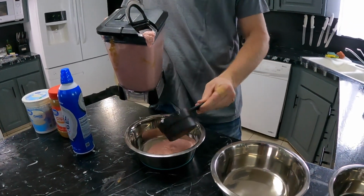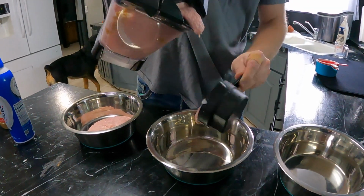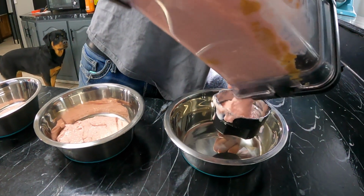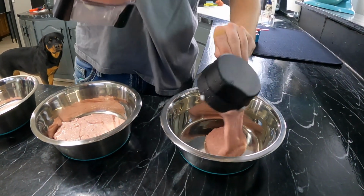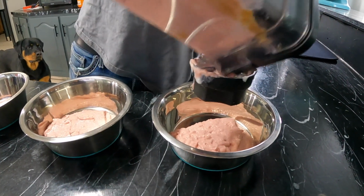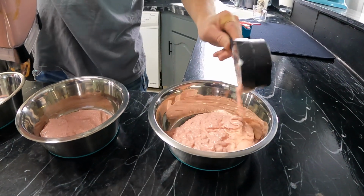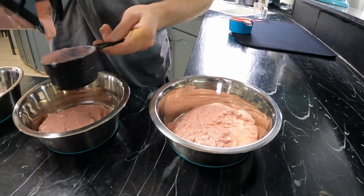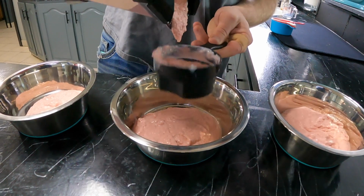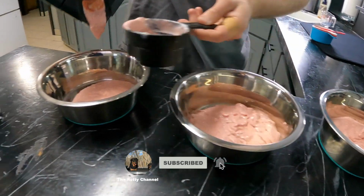One cup. One cup. One cup. I don't think there's as much in there as I thought there was. Yeah, maybe there is. And then we'll go 1/2 cup until we just get it all split up evenly. I think we're gonna be actually about 1.5 cups, which is probably perfect.